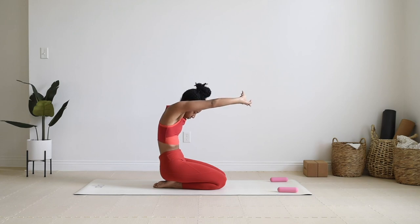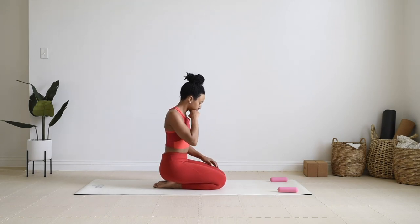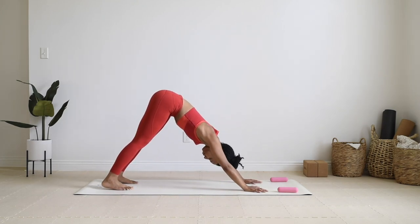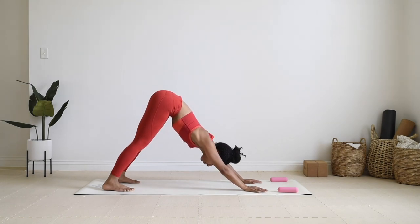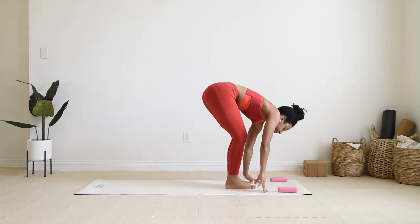Beautiful. Really pushing away. One more breath in. And exhale, release it down. You can shift through tabletop now, coming to downward facing dog. Gaze forward. And you can step, hop, or float to the top of your mat.